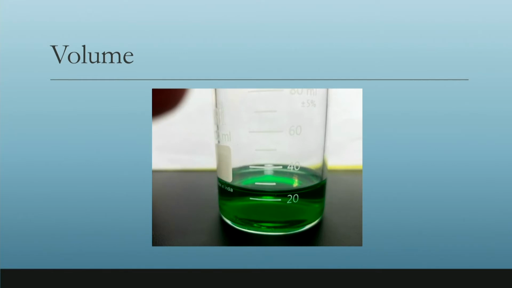Well, I can know for certain it's somewhere between 20 and 30. So I'm going to estimate it's 25 milliliters. So again, I have 2 sig figs. So every time you look at a number in chemistry, you should automatically train yourself to go say, well, how many significant figures are present?